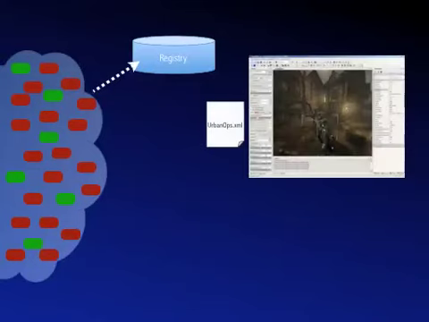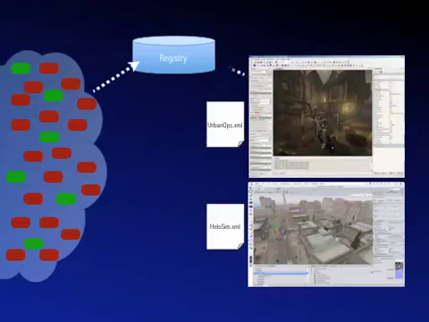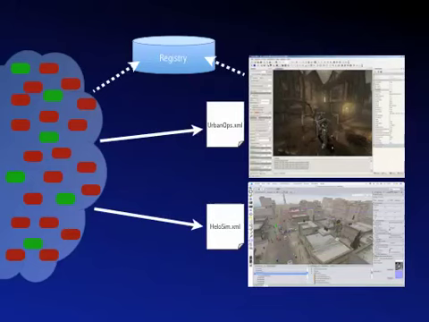But they all talk to a registry, and I've got my urban ops application with its XML manifest, and I can do my helicopter simulator that has its XML manifest, and they both pull the modules that they require, and only the modules that they require, and maximize reuse by reusing all the base stuff that they both have in common.